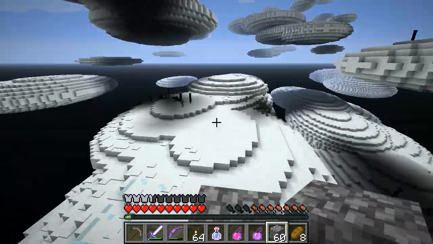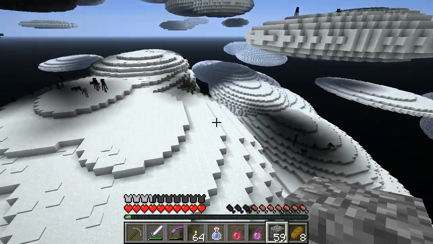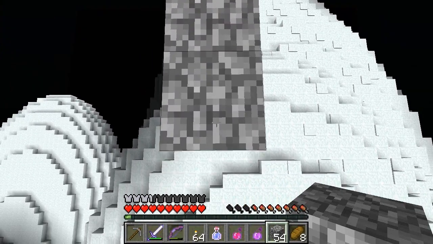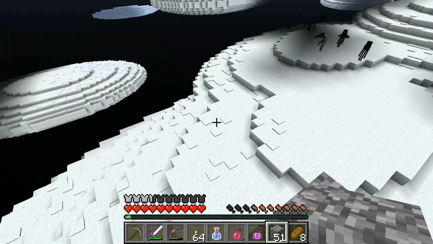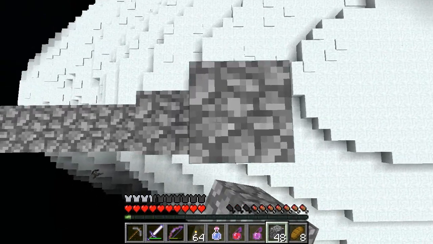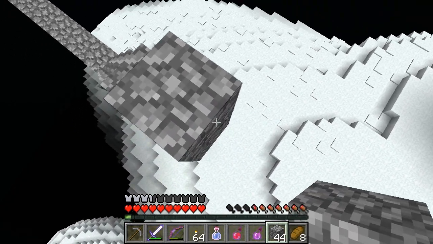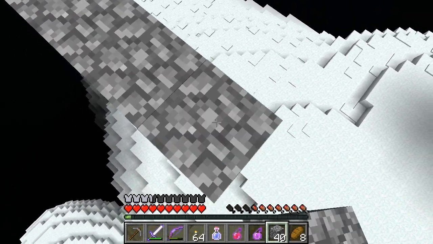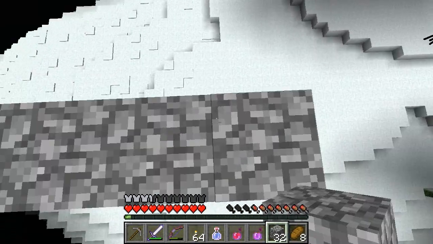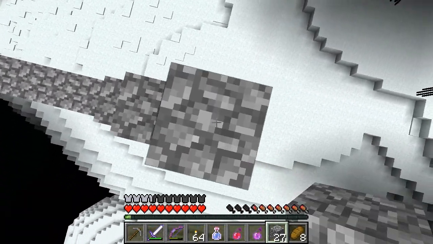Now, one thing I could do, I could just try and build along this area. Really? Two Endermen? Yeah, let's try building up this way. Skeletons will probably try and shoot me though, that's a problem. I don't feel like going down there at the moment, not with the stuff that I've got. I will probably end up needing more cobblestone, knowing it. Don't want to look at the Enderman, that would be bad.